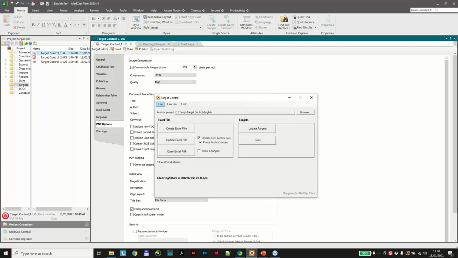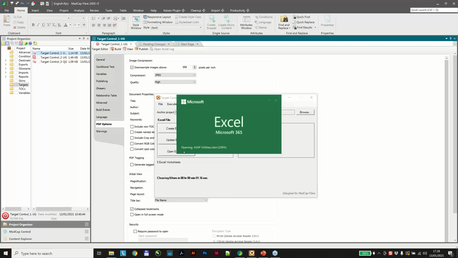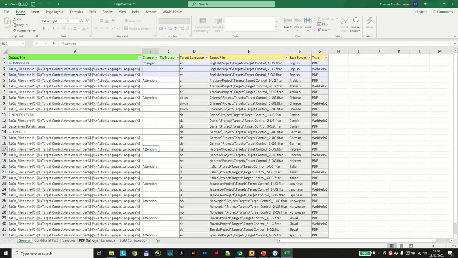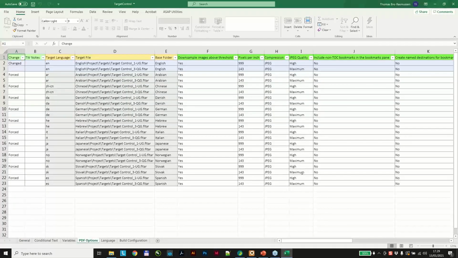And open the Excel file again and browse through the PDF settings and see how they are and see what happens in there. I could have put on the little change button, but I didn't. Let's see if we can find the 999. There it is. Have a look at what happens. On the left-hand side, there are slightly different positions of the values you can write back to the target file depending on what tab you're choosing.